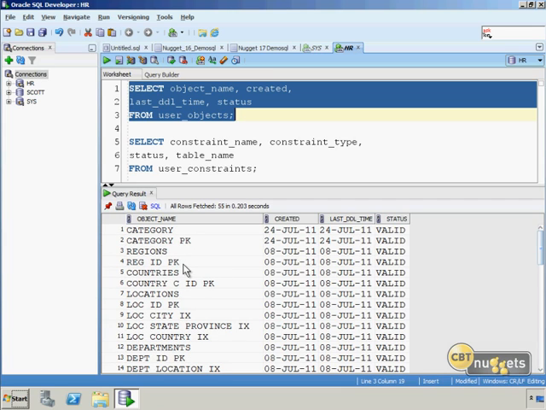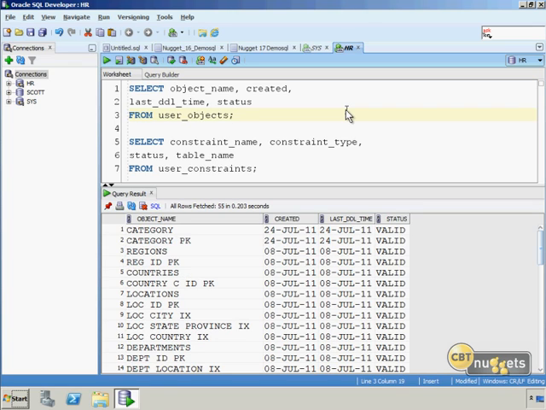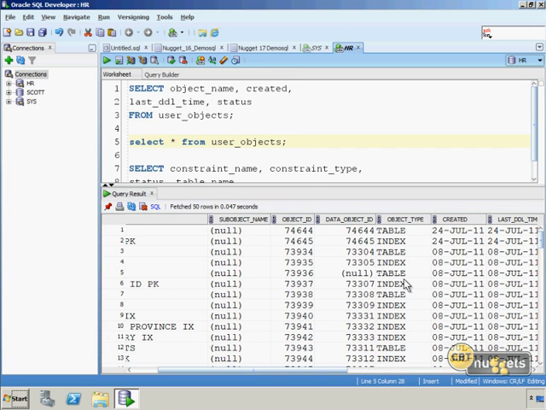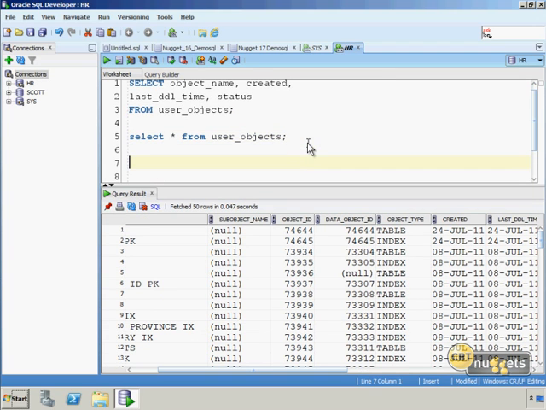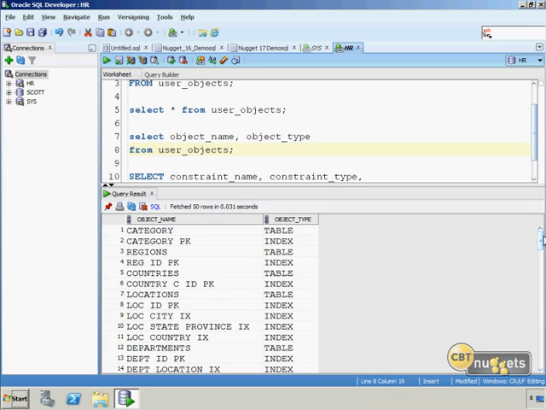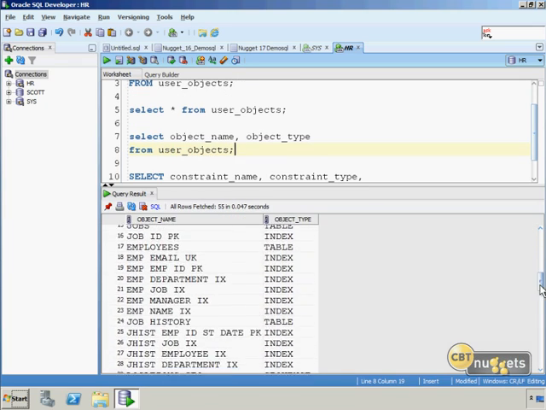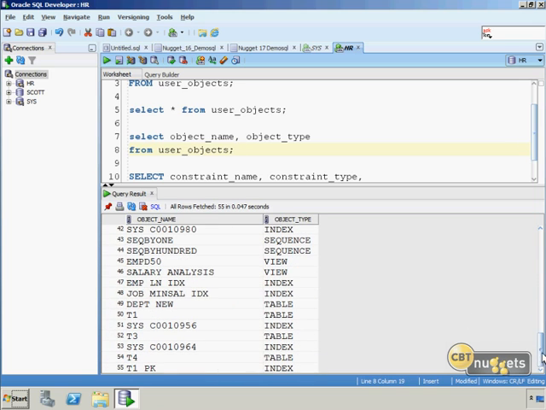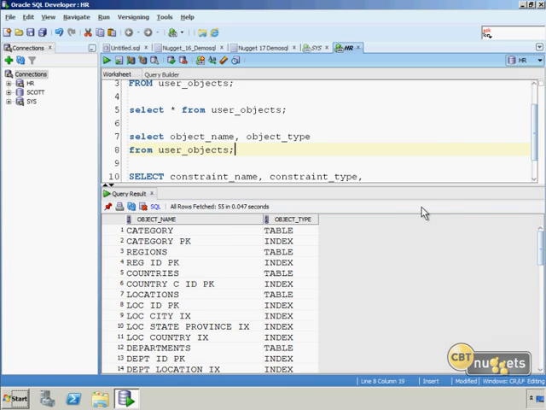I hope that in querying the data dictionary views, you're starting to see how important it is to name your objects as descriptively as possible. Now, to see everything that's in the USER_OBJECTS view, of course, we can run a select star if we want to, just to see all the columns in action. OBJECT_TYPE is going to give us a nice descriptor of what those are. So why don't I recast this query as select object_name, object_type from user_objects. There we go. So this will give us a little bit more detail. We have some sequences, we have a procedure, trigger, a nice healthy sprinkling of different object types for this user.